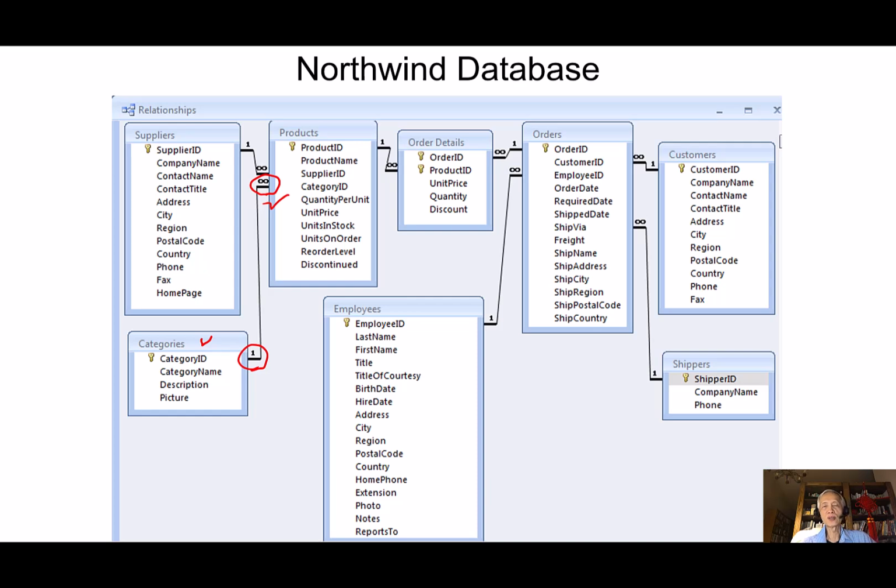So we have a one-to-many relationship. If you look at the relationships in this Northwind database, they all seem to be one-to-many. Just very briefly, in a relational database, at this level, we cannot handle many-to-many relationships. We can handle one-to-one. We can handle one-to-many.